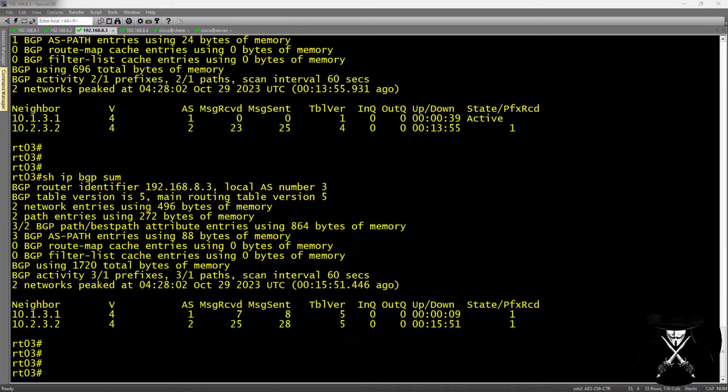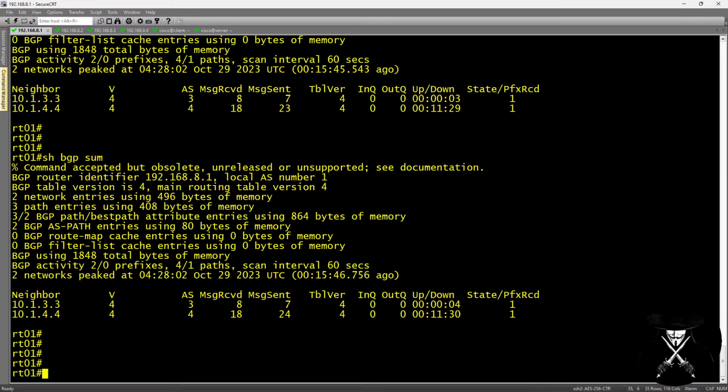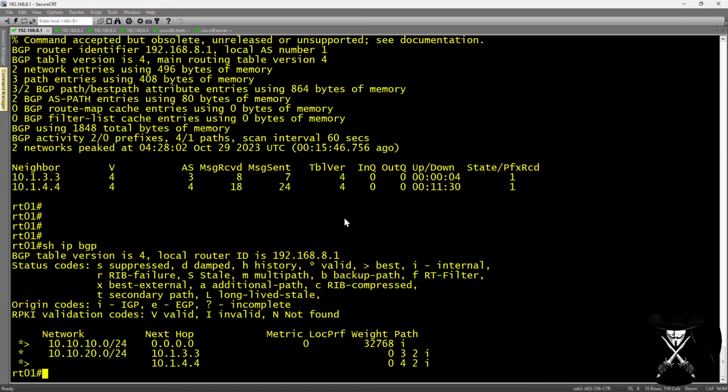So let's take a look at the first one. What if we want to revoke our advertisements? If right now we take a look at router 1 and we do show IP BGP, we see that we have both of our routes available, and the best one is through router 4 right now. So if that was the one that was taking the maintenance, and we wanted to remove our routes from that pathway, it doesn't matter if the link goes down, it doesn't matter if the BGP peering goes down, we're not relying on that.